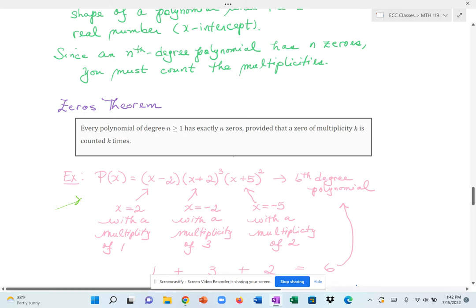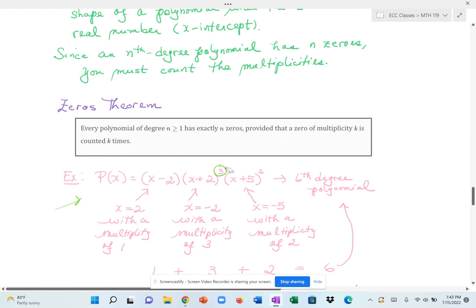So if I were to expand this out, the way you figure out what the degree is: in the first one, this is my x to the first power. If I were to expand this out, my x here would be to the third power. That would be the highest degree. And if I were to expand the last one out, my highest x would be to the second. So if they would all get multiplied together, remember you add exponents when you multiply. So 1 plus 3 plus 2 means that this would be a 6-degree polynomial. So that means I should be able to count exactly 6 zeros, including the multiplicities.